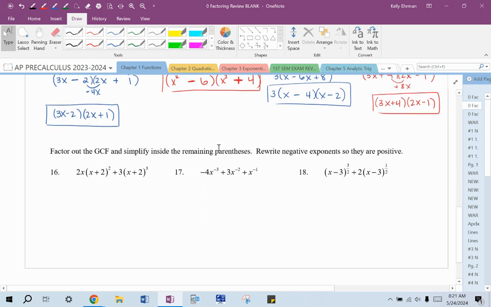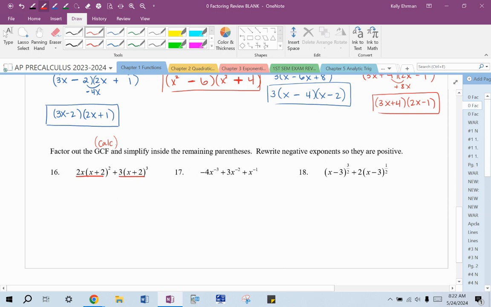All right, and then what about these uglier GCFs? This is pretty important for calculus. I know we're in AP Pre-Calc, it's the beginning of the year, but not only am I prepping you for the AP Pre-Calc exam, but most of you are going on to take AP Calculus. So a big skill is being able to factor out these more complicated GCFs. So if you see negative exponents, if you see parentheses, rational exponents, the idea is to come up with the GCF. So we have two terms to begin with.